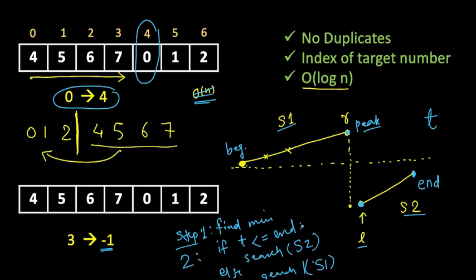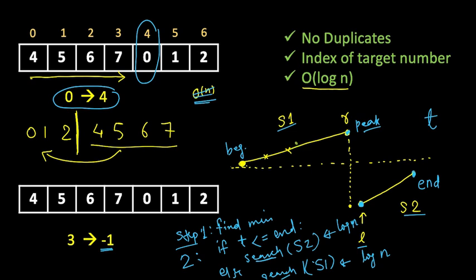And once we execute one of these, that is search in S2, then this is not a rotated sorted array. This is a normal sorted array. Everything in this is sorted. So we can do it in log n time, log whatever is the length of S1 or S2. It will be obviously less than or equal to n, the earlier length. So we can assume that once we find the beginning or the minimum element, we can do it in logarithmic time. And this search is simple binary search. Now the task is how to find the min.